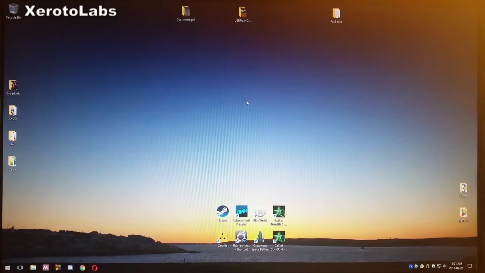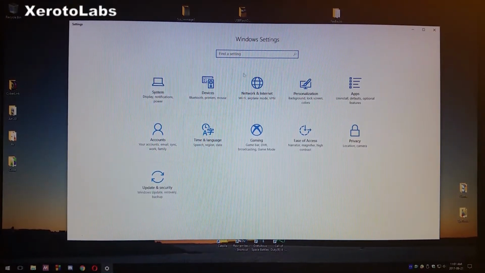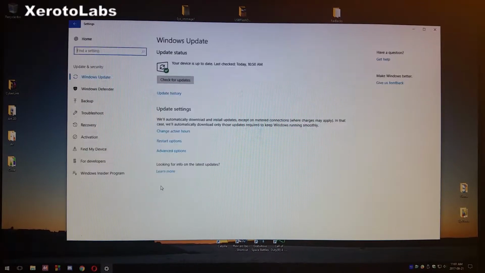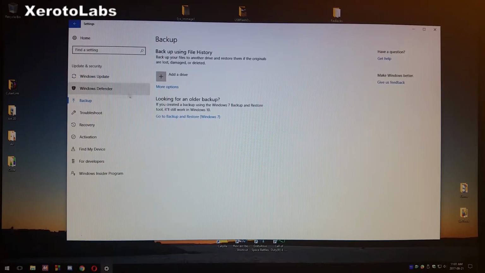So for those of you that didn't catch the previous video, inside Windows 7 and Windows 10, I'm just going to do this really quick here. You can go to Windows settings. You want to go down to the update, backup, and recovery area, and over here there's this funny little thing for backup, and you want to go to Backup and Restore (Windows 7 version).